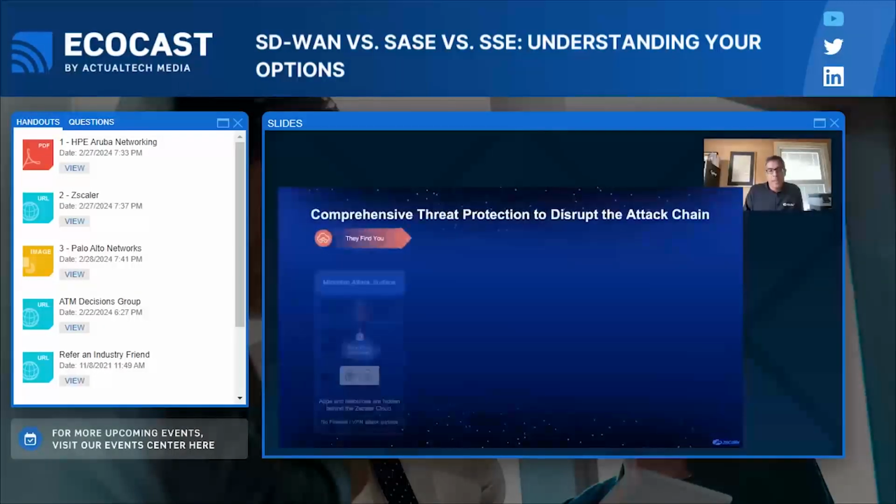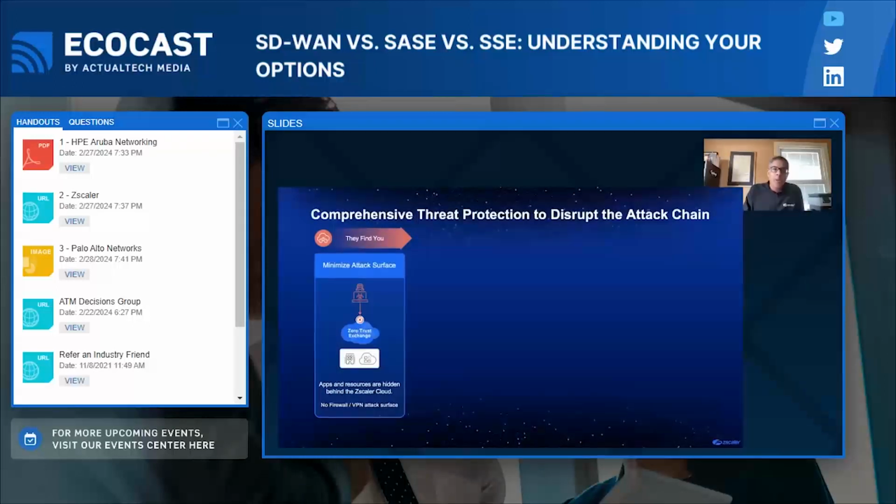Now, how exactly are we disrupting the 4 elements that I mentioned before? So we talked about they find you, they compromise you, they move laterally, and they steal your data. So what exactly is this SASE SSE platform doing to minimize that? So number one, obviously, you want to minimize the attack surface. So what essentially happens in a SASE SSE environment is that the applications themselves are hidden behind this cloud, this SSE SASE platform. The service edge becomes that protection point. Things beyond it, especially private applications, cannot be seen. The service edge protects that. And ultimately, that attack surface that you might have had with a firewall VPN goes away.